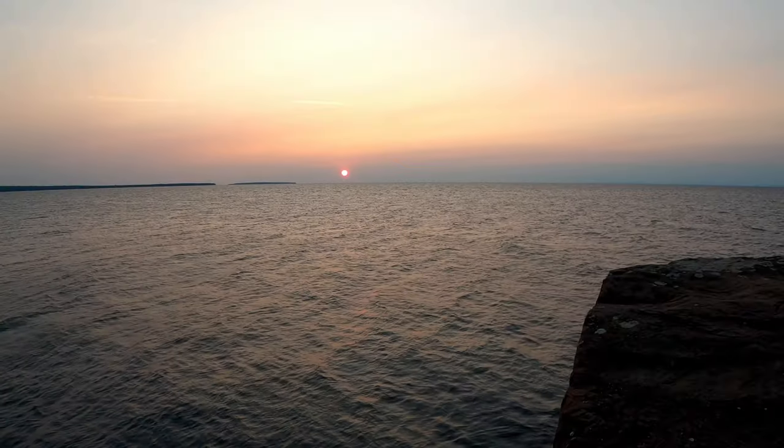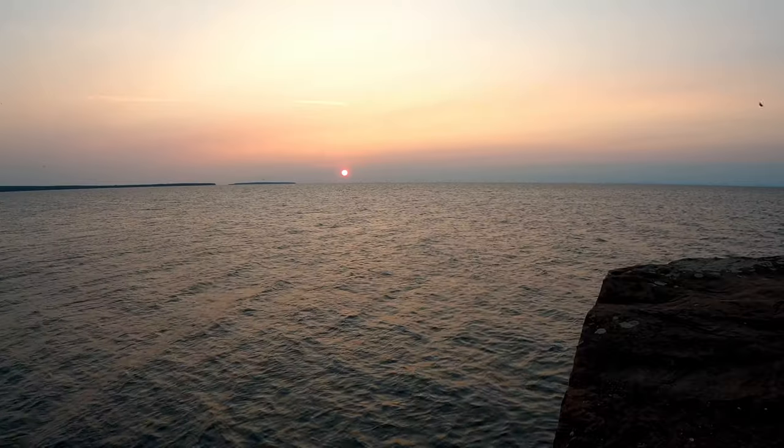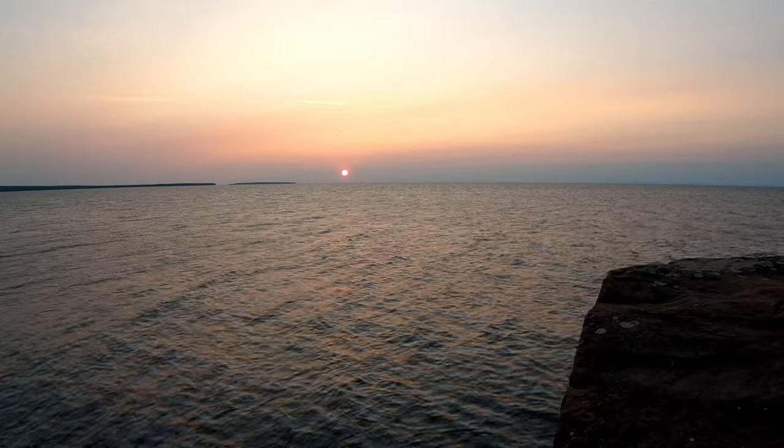My favorite part is being here at this spot right here — especially during the sunrise when there was nobody else around. We came out at 5 a.m. and I thought somebody else would come out, but nobody did. That was almost 5:30 exactly when we got out here and set up cameras and started taking pictures. That was so soothing.